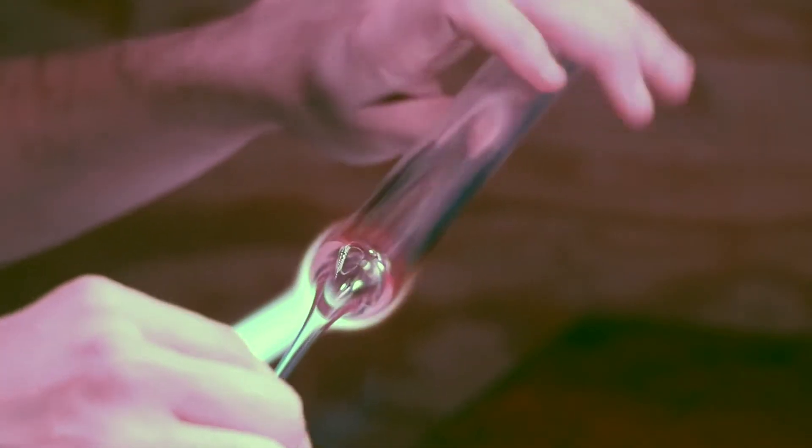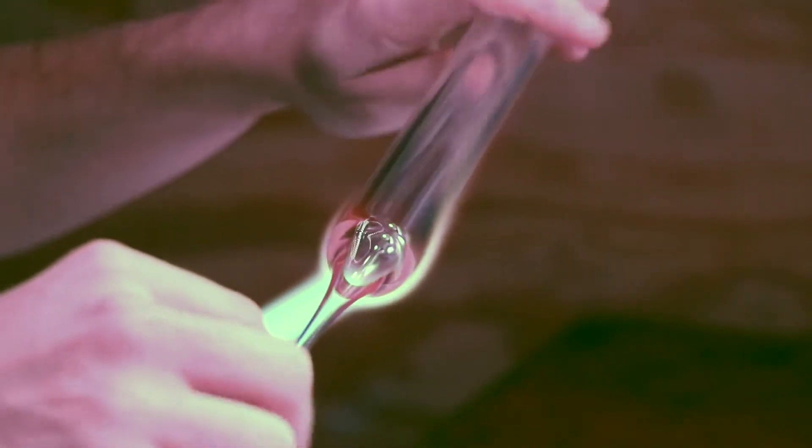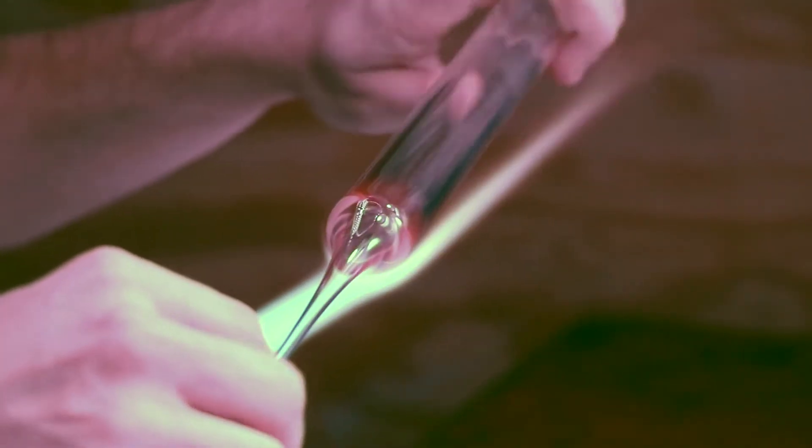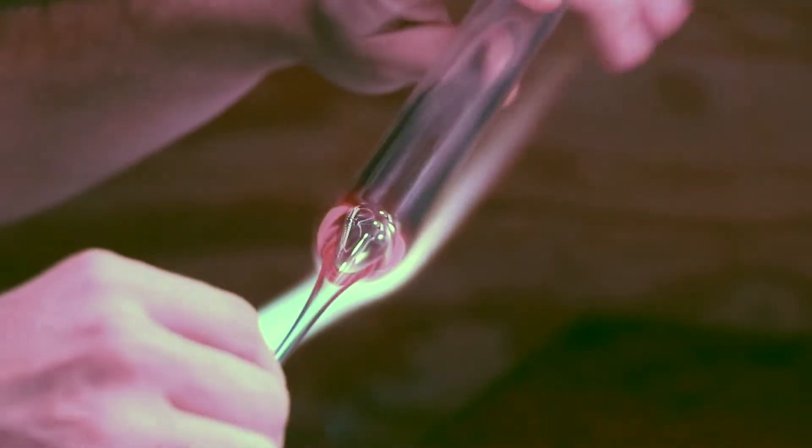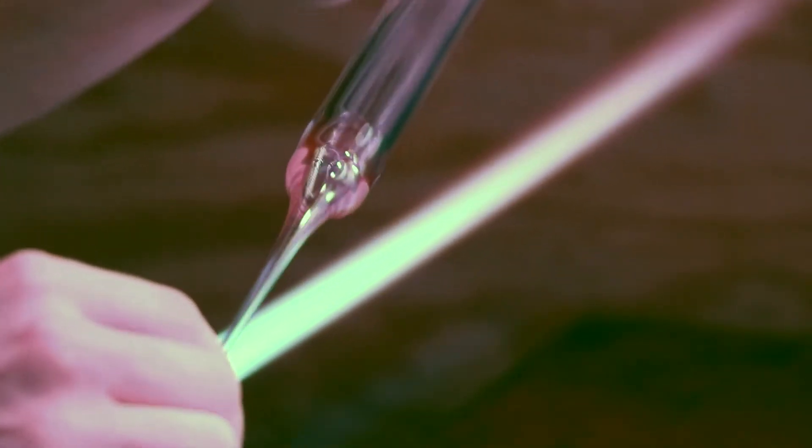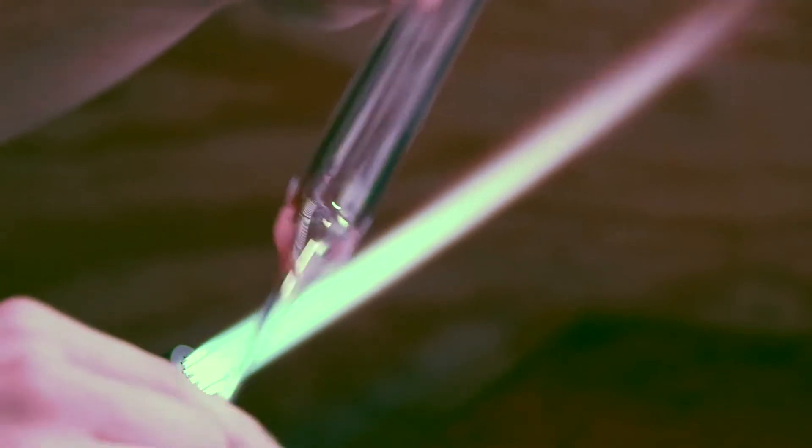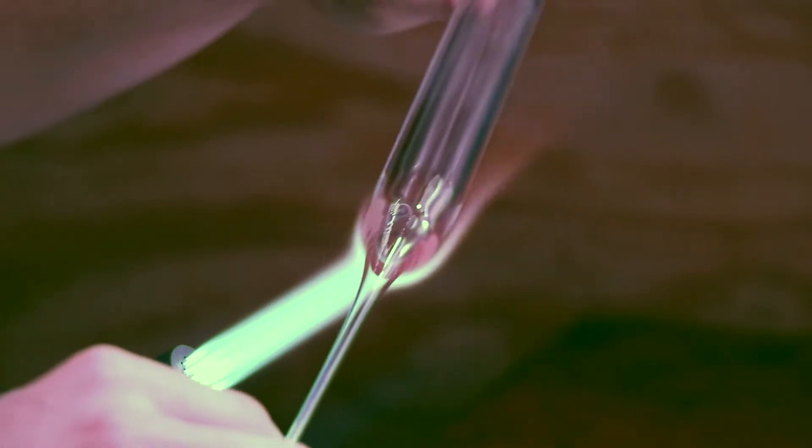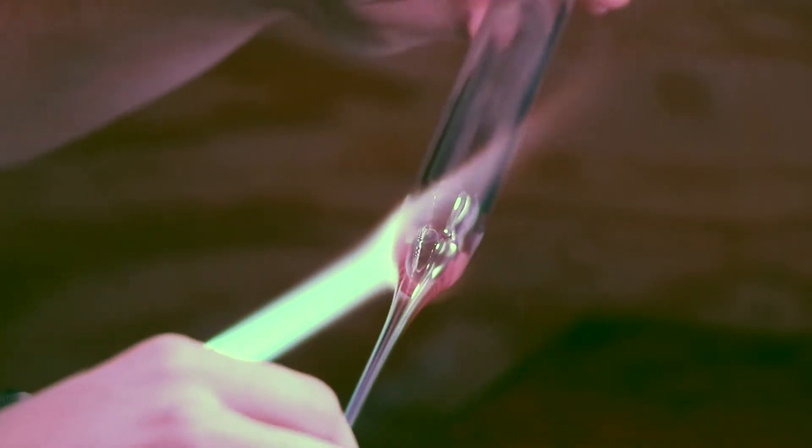To straighten, just rotate rotate rotate, maybe just a little bit of a pull. I'll pull out one more point because the tube's a little long for the project. I try to keep the tube very centered in the flame.